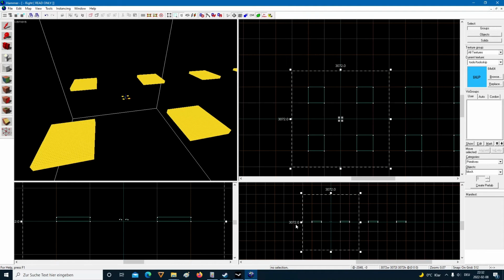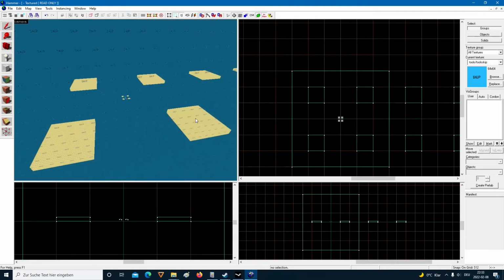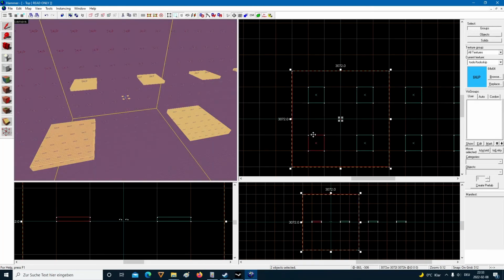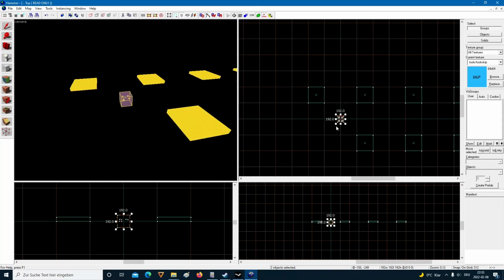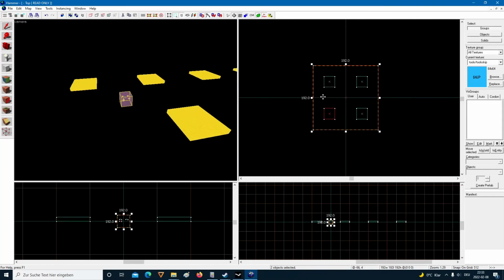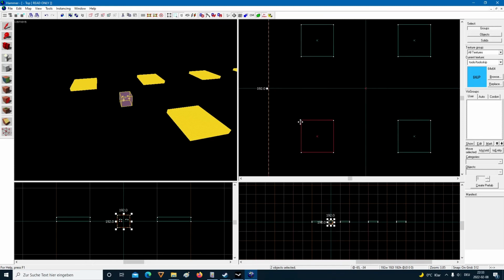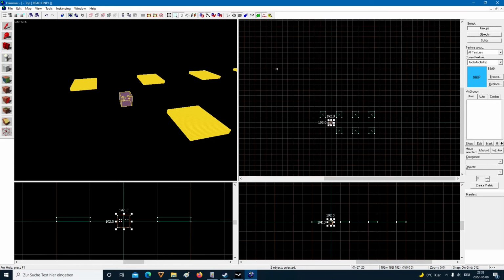Its edges must be equal and its center must be perfectly in the middle of the world. The same procedure: Ctrl M, scale, paste, paste, paste. Fire, and succeeded. Now the edges perfectly line up with the original ones.